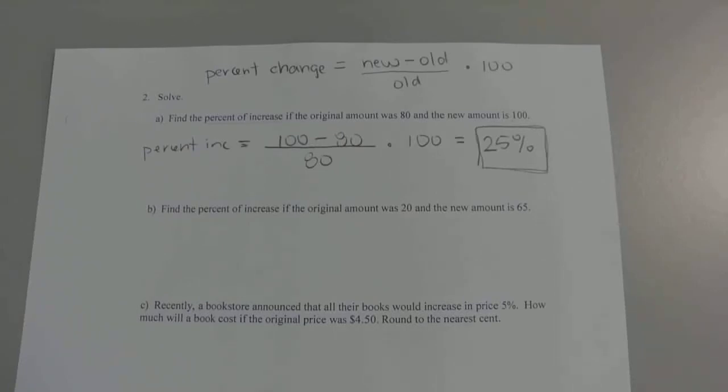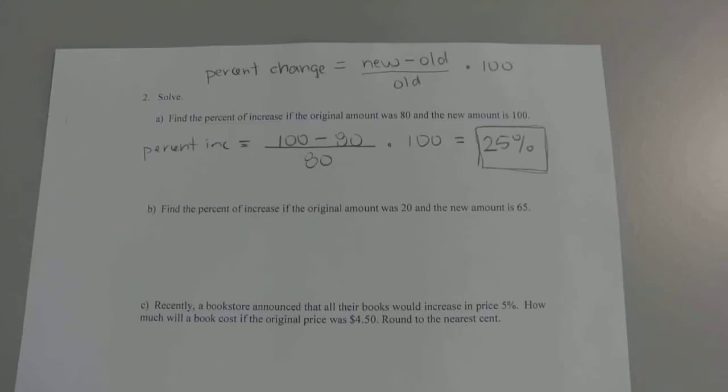And I know to some of you it might not click, but a lot of you have some number sense. It just means if I went from like 80 students one semester to 100 students the next semester, I had a 25% increase because I increased by 20 students, but 20 compared to my original of 80 was a quarter. It's a 25% increase, kind of like a raise, okay? So let's look at B.